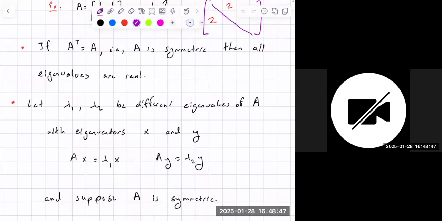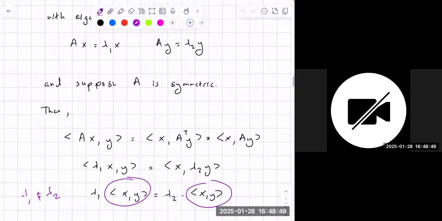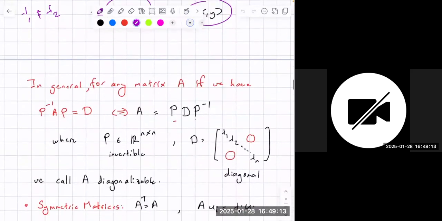We did some math. We realized in that case, if you have two different eigenvectors, x and y, corresponding to different eigenvalues, x inner product y is always 0. Eigenvectors are always orthogonal to each other when your matrix is symmetric. So it looks quite nice. Now I got real eigenvalues. My eigenvectors are orthogonal, looking nice. What could I do with this?